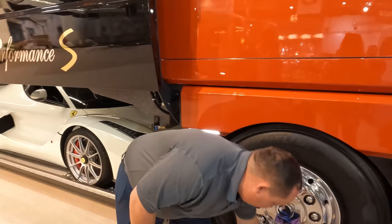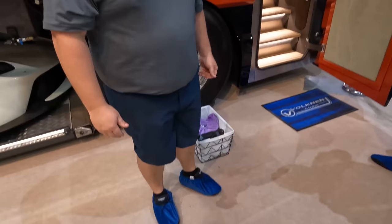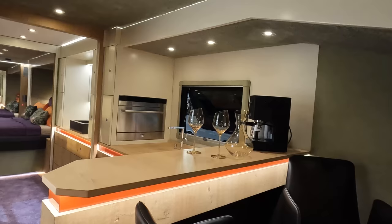All right guys, we'll be just a second. We got our boot booties on to go in this beautiful motorhome — after you, Andrea. Oh my goodness. Look at the steps with the lights. Love it already. Oh wow, look at this. This is very different. I love the orange. So she'll go all the way down and then we'll get started up front here. This is incredible. Now, this one fits on European roads? Yes. Amazing. Split bathroom.